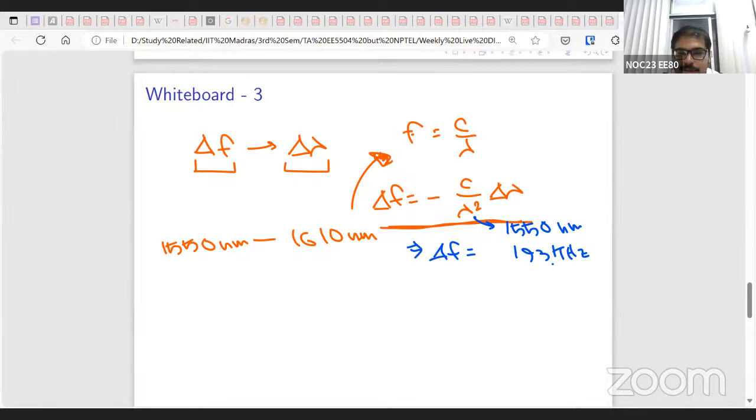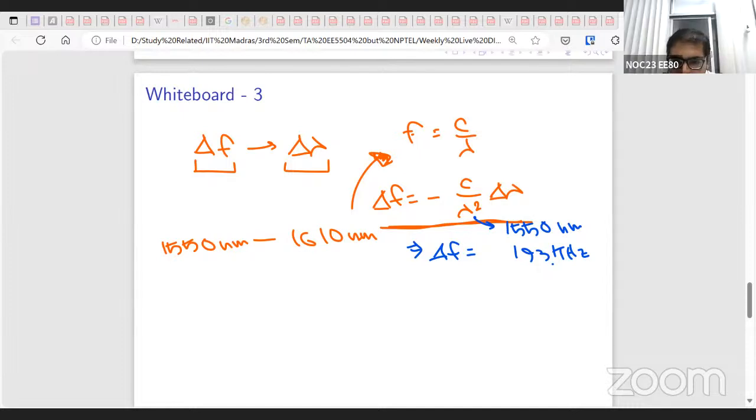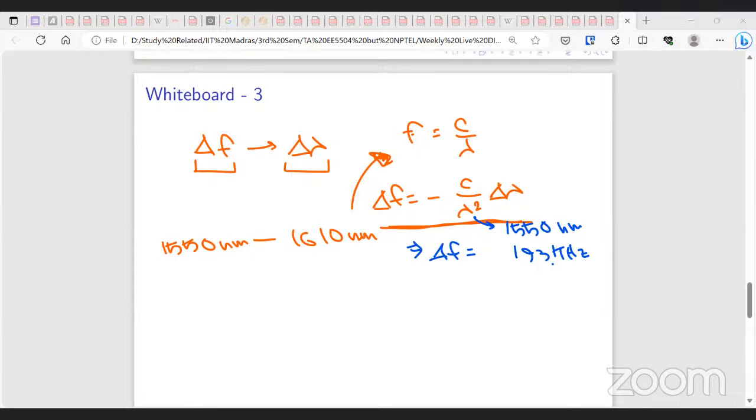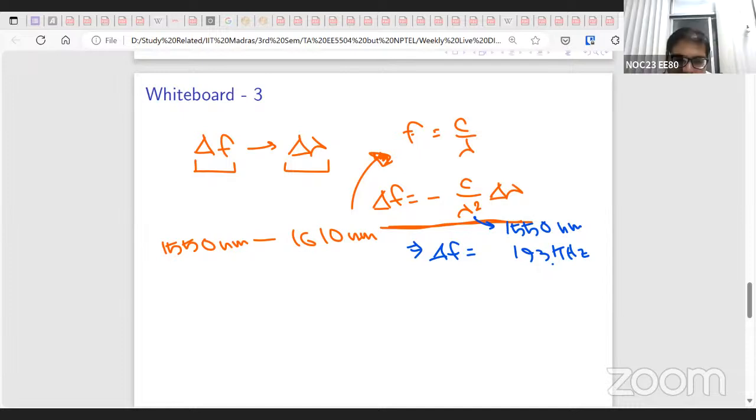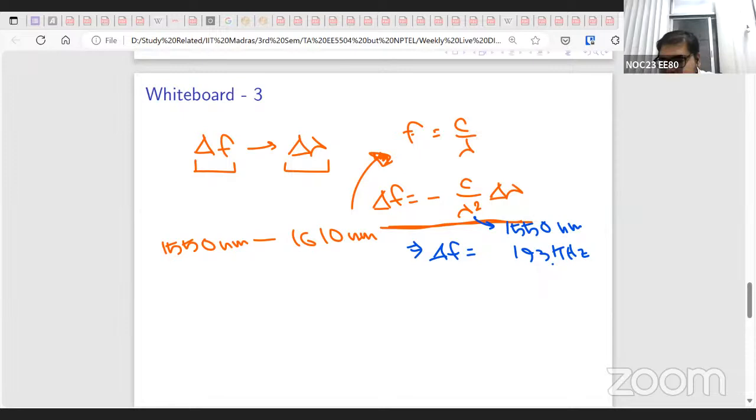Okay, what is the question? Sir, the problem says that dry fiber has acceptable losses over a spectral region extending from 1.3 to 1.6 micrometer. Dry fibers have acceptable losses over some region extending from 1.3 to 1.6 micrometer. Estimate the capacity of a WDM system covering this entire region using 40 Gbps channels spaced apart by 50 gigahertz. Estimate the capacity, it is asking.